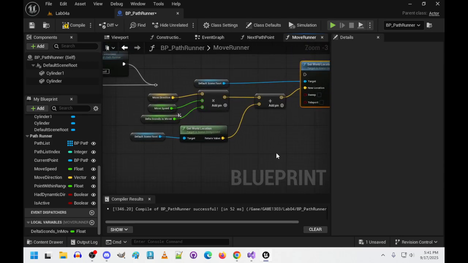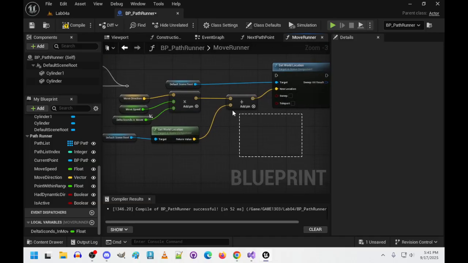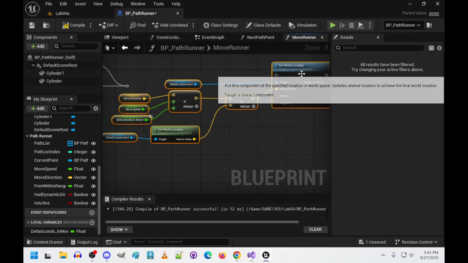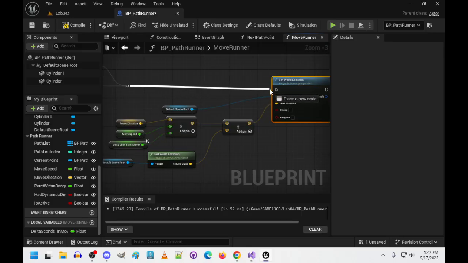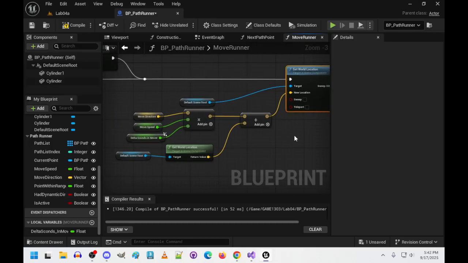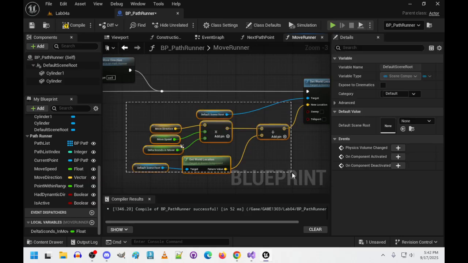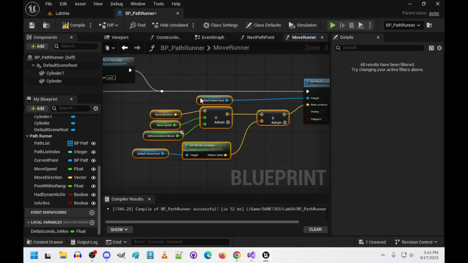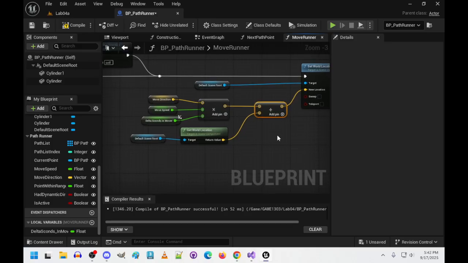And we need to bring all of these down. Let me grab all of these. There we go. And I'm going to bring this up just a little bit. I'll plug it in like there. There we go. So based on that, we will do all this math. And I can now pull these up a little bit to make this easier to read. In fact, we can move this up.